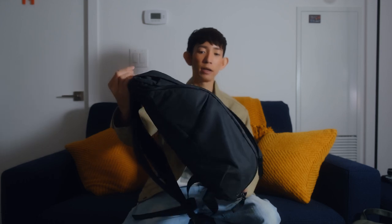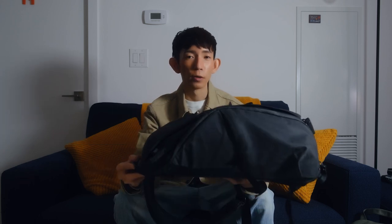The first thing on my list is the bag. For photo walks, I usually use my Peak Design bag. I've had it since 2017 and it's a really awesome bag. However, as you can see, it's pretty big, and because there are lots of compartments, I always end up putting a lot more gear than I would actually use. It works really well when I travel, but for photo walks I want something smaller. As they say in urban design, induced demand doesn't help with traffic — so if I bring a smaller bag, I'm forcing myself to limit the amount of gear I bring.